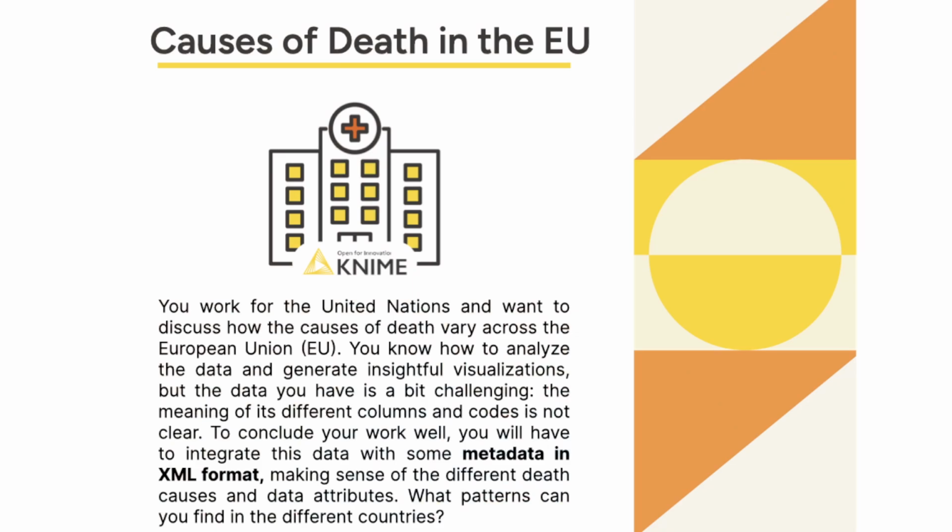You work for the United Nations and want to discuss how the causes of death vary across the European Union. You know how to analyze the data and generate insightful visualizations, but the data you have is a bit challenging. The meaning of its different columns and codes is not clear. To conclude your work well, you will have to integrate this data with some metadata in XML format, making sense of the different death causes and data attributes. What patterns can you find in the different countries?